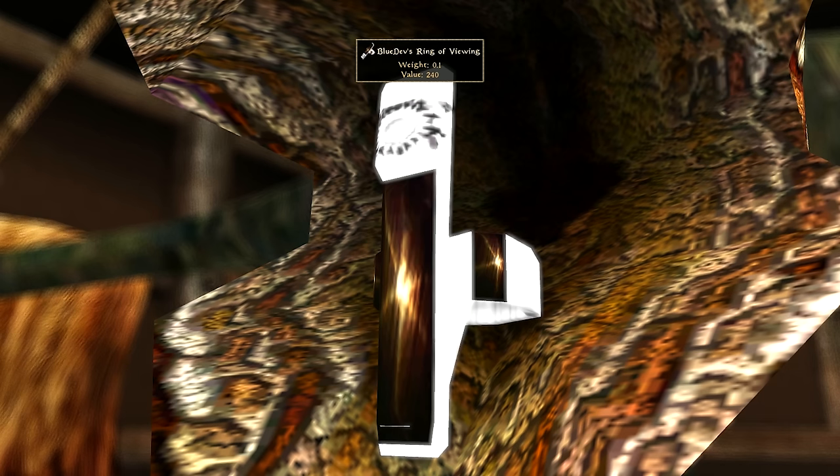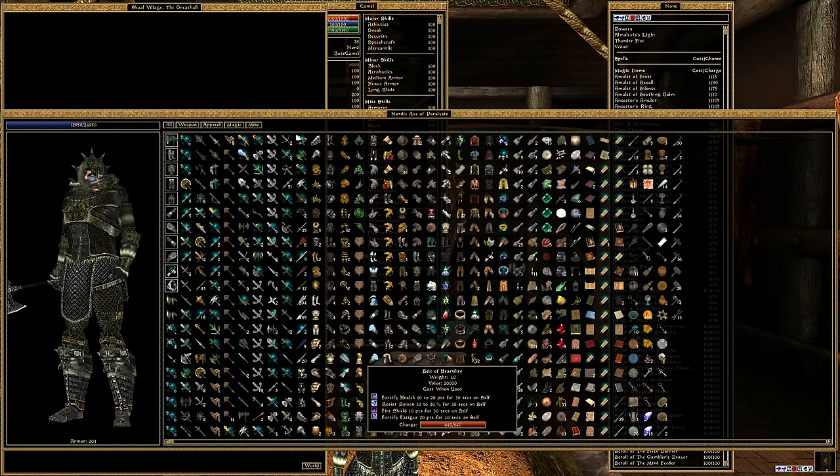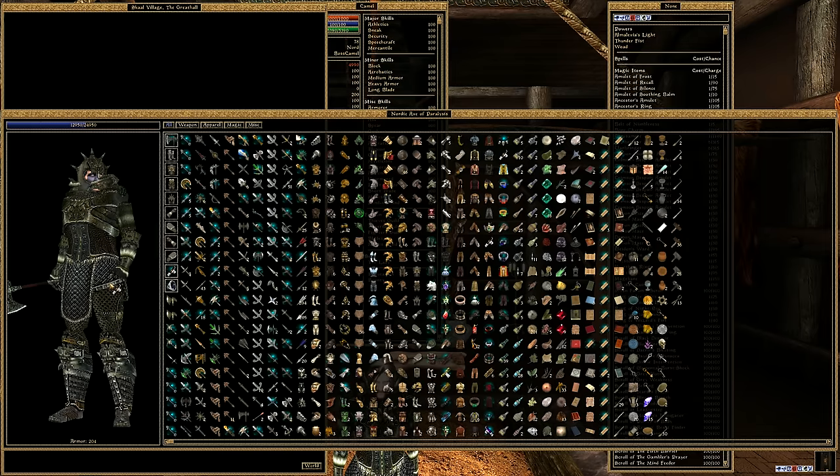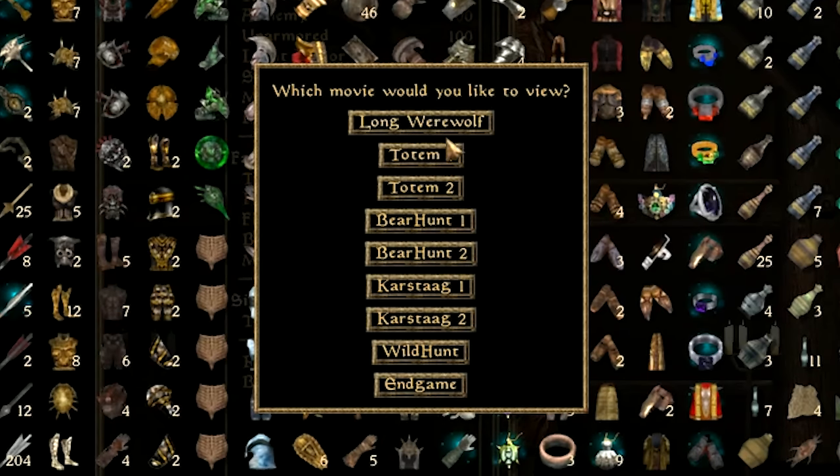What is this ring, and why does it have such a strange name? Once we pick it up, it appears in inventory with no enchantment — but when we equip it, a list of options pops up, each labelled with a unique name referencing different cutscenes from the Blood Moon DLC main quest line. Clicking any option plays the relevant cutscene, and you can do this as many times as you want. It stays in your inventory forever. This is the kind of item you'd normally only find with console commands or in a developer room hidden in the game's files.